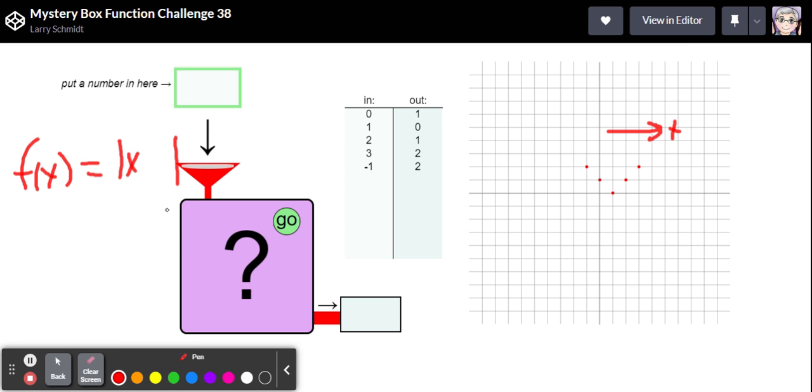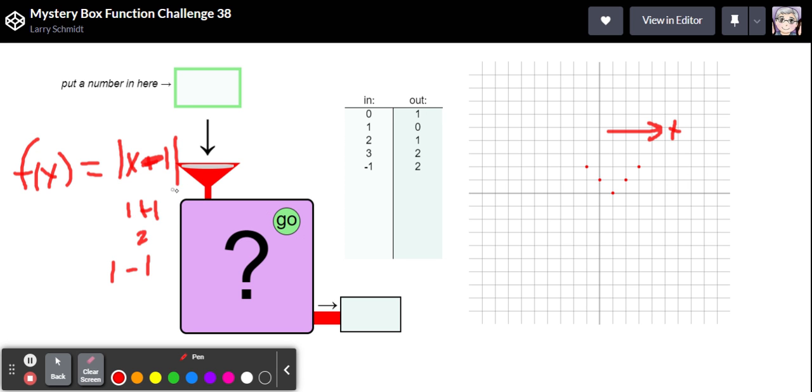I mean, you could experiment, right? So let's try a +1 first and see if it comes out with our point. So let's try with the point number 1. If we put in 1 for x, that would be 1 plus 1. It would be 2. The absolute value of 2 is 2. We did not get that. So that doesn't work. Let's try minus then. So let's make that a minus. And if we're putting in 1 for x, minus 1, that gives us 0. The absolute value of 0 is 0.